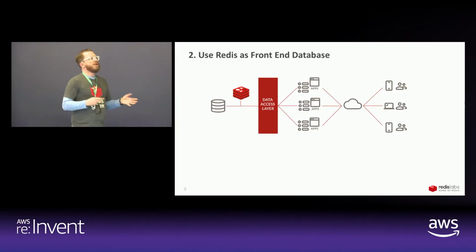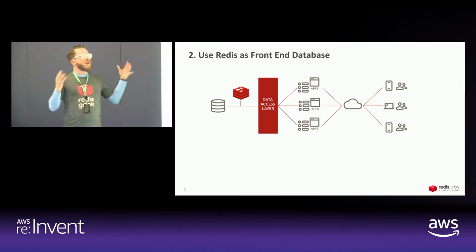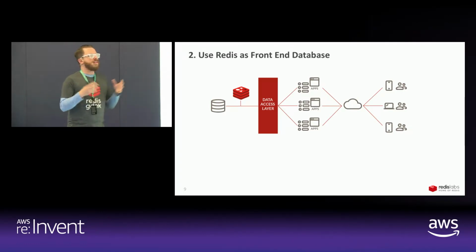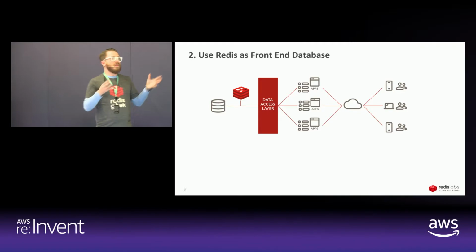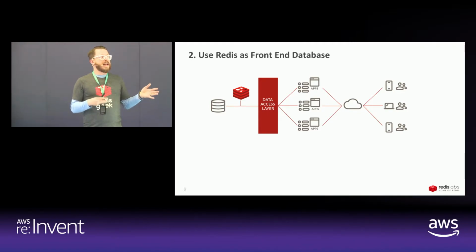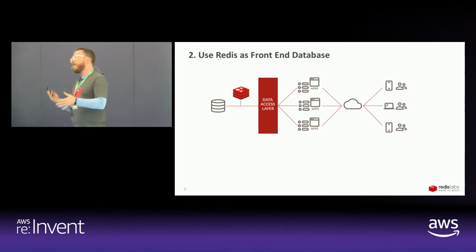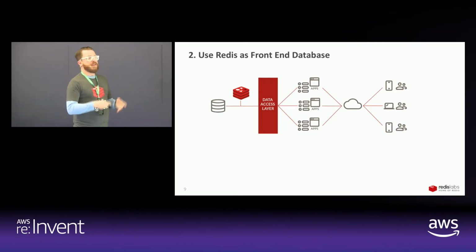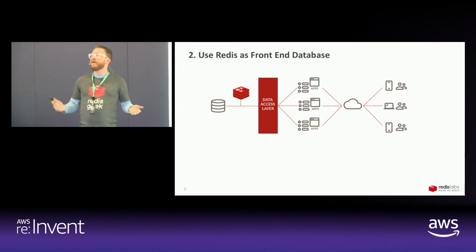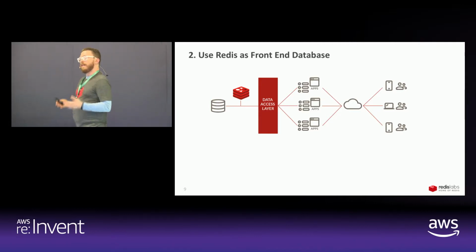So the next thing I want to talk about is using Redis as an actual front-end database. So in this case, Redis itself is part of your entire data structure. This is where you're storing things in Redis that are maybe unique to the data that would be in your other database. Now, obviously, if you're in an ephemeral storage situation, you wouldn't want to have data that you would turn off the server for whatever reason and it happens and you lose that data. That's not something that you'd really want to do.